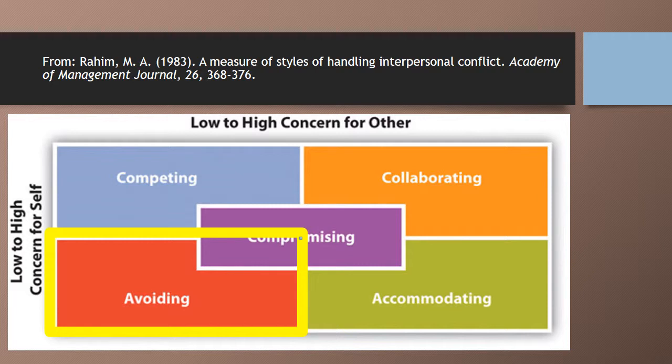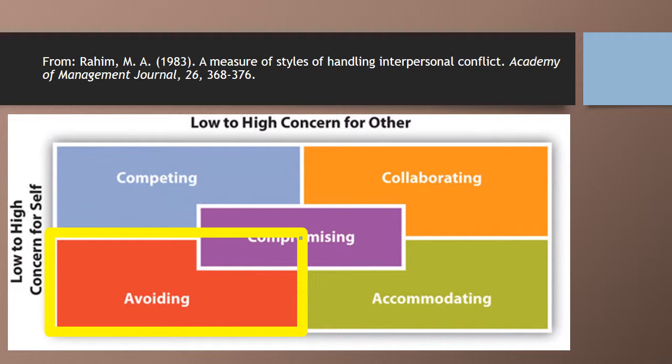The avoiding style of conflict management often indicates a low concern for self and a low concern for other, and no direct communication about the conflict takes place. However, we should note that in some cultures there is an emphasis on group harmony over individual interests. And indirect strategies of hinting and joking also fall under the avoiding style. While these indirect avoidance strategies may lead to a buildup of frustration or even anger, they do allow us to vent a little of our built-up steam and may make a conflict situation more bearable.